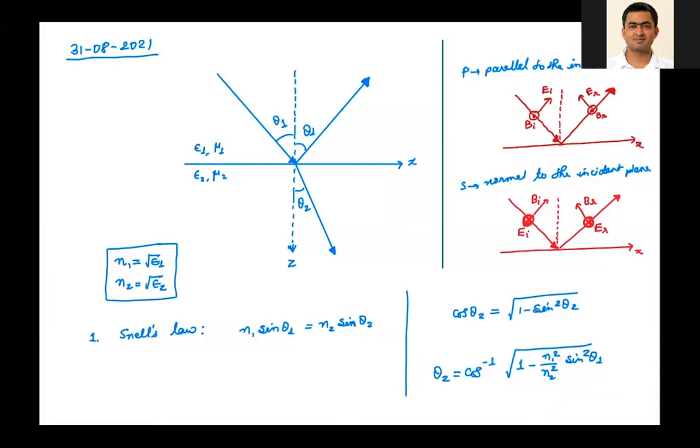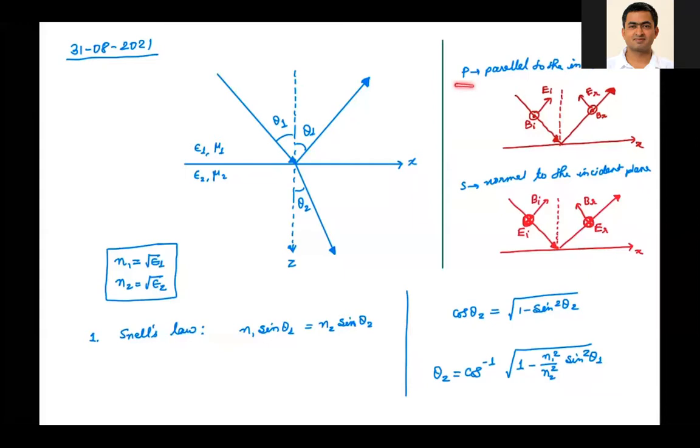So one concept that is there, again, is the refractive index, n1 sine theta1, n2 sine theta2. n1 and n2 are the two refractive indices. The other concept is the polarization of light. Typically in quantum mechanics, we use horizontal polarization and vertical polarization. But when you're doing E&M, you typically talk about P polarized light and S polarized light.